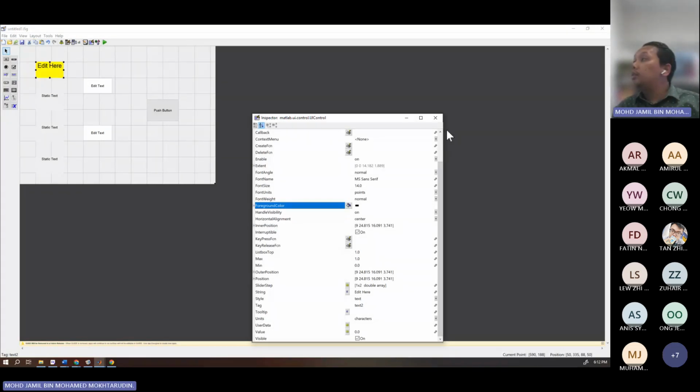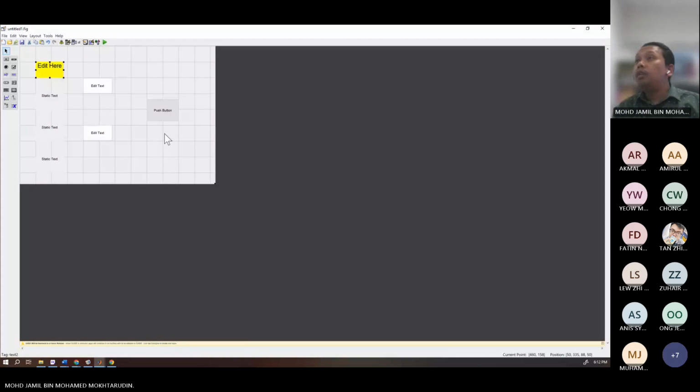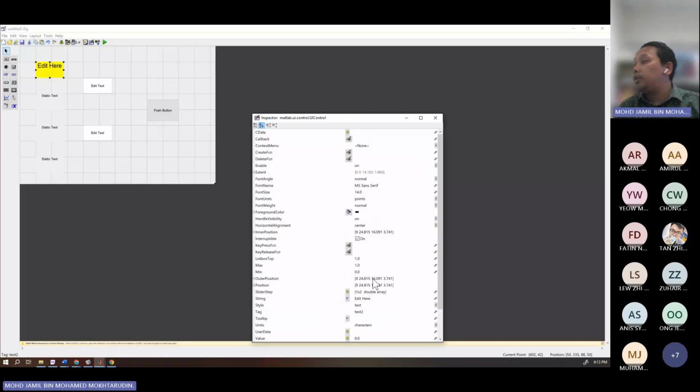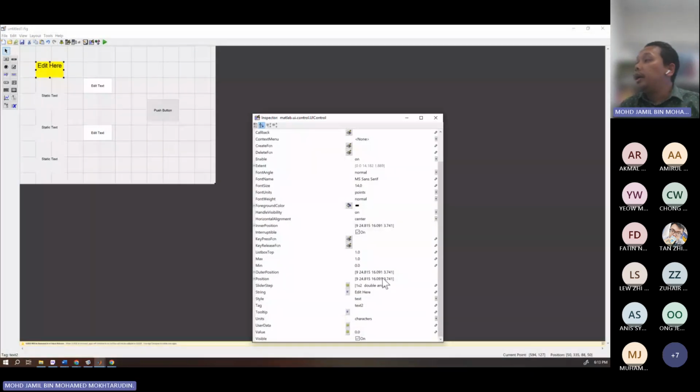Since we have 4 static text here, from the tutorial, what they do is change the static text into some instruction for the user. The first static text, we need to change to a plus symbol.